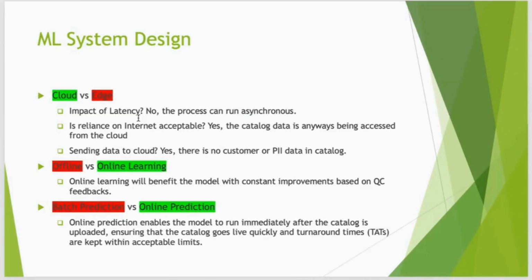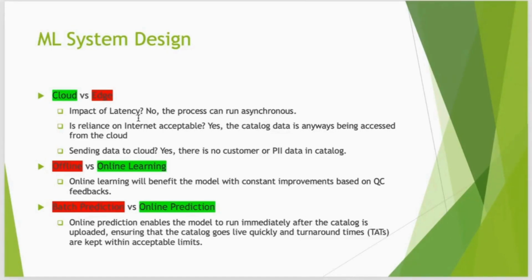Moving to the next, the ML system design, which technology we would like to use. Between cloud and edge, here we would go ahead with the cloud technology. The reason being, if we try to explain it in terms of latency, latency is not very critical for us. Those minor delays of seconds or minutes won't really create a problem, since the process is entirely asynchronous.